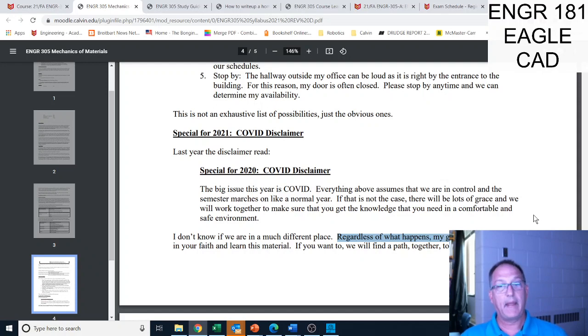But we can find a path that gets us through this, regardless of what we're handed, regardless of what COVID, or anything else, hands us. We can work together to find a path through that. I'm confident of that. So that is the last thing on the syllabus.